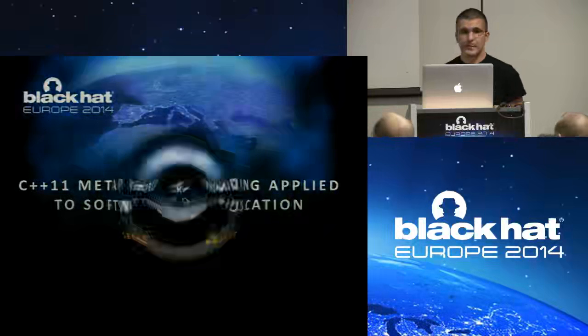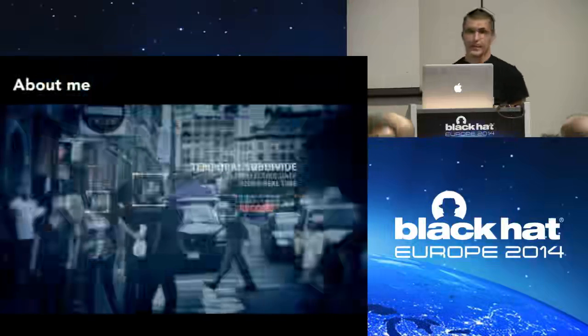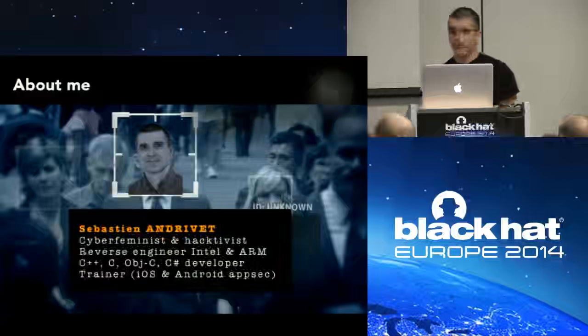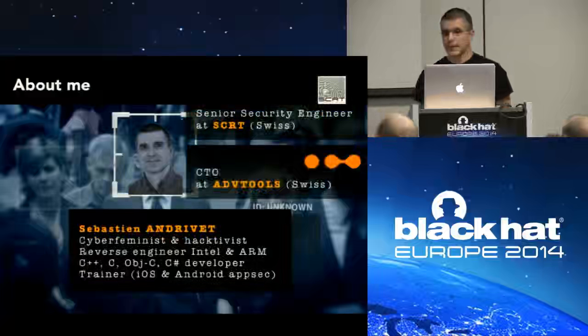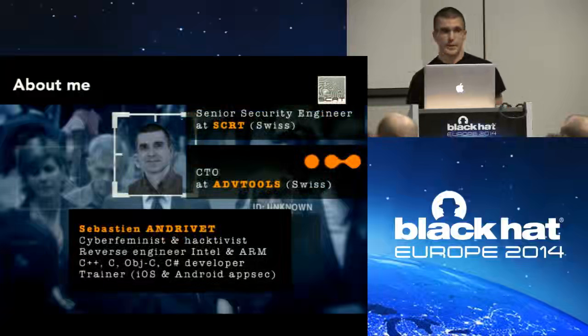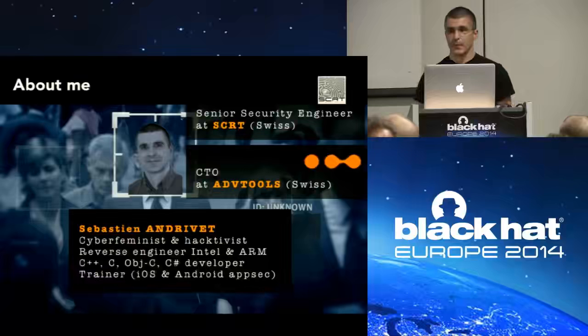Some words about me. My name is Sebastian Andrivet. I'm a cyber feminist activist and I also have jobs. I'm working for SCRT in Switzerland. I'm doing penetration testing and forensics, and I'm auditing mobile applications for SCRT. And I'm also working for ADV tools. I'm doing development for ADV tools. To simplify, I'm attacking with SCRT and I'm defending with ADV tools.